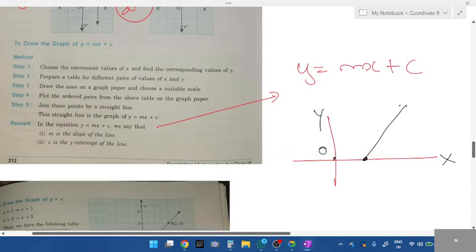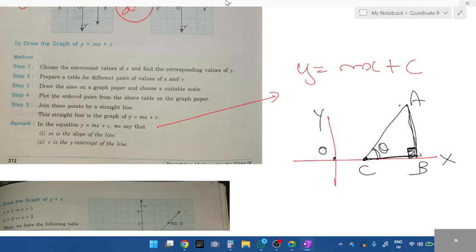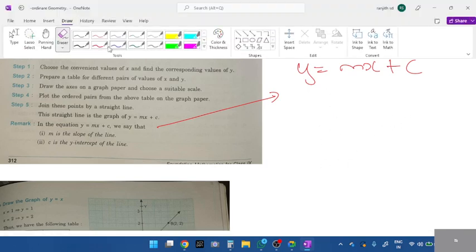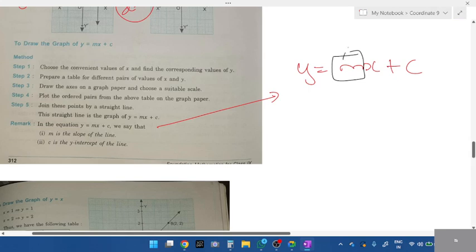See, in this you get a triangle, students. Imagine you get a triangle here. This is a right angle. A, B, C. What kind of triangle is this? Tell me what kind of triangle is formed? Right angle triangle. In a right angle triangle, this is theta, students. This theta is known as this theta. So slope. All this is not important. It is important in 10th standard. Just ignore all this. Remember in this equation, students, we call m as slope. M is slope.